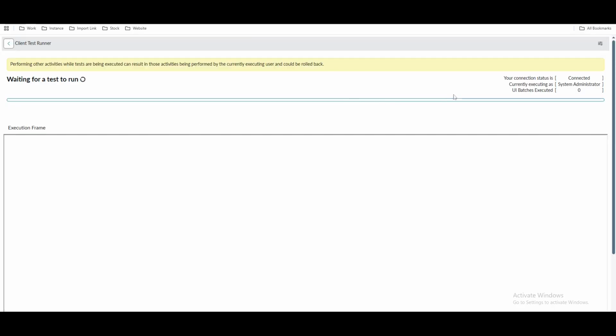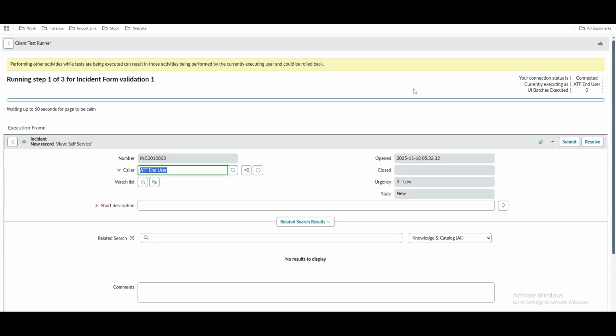So as you can see, it's saying that connected and currently executing as a system, it was previously called system engineer. Now it's saying that currently executing as an ATF user. And as you can see, the ATF user who doesn't have any role cannot see the short description, they cannot see other fields, and in this situation, my ATF is going to give me a failure result.